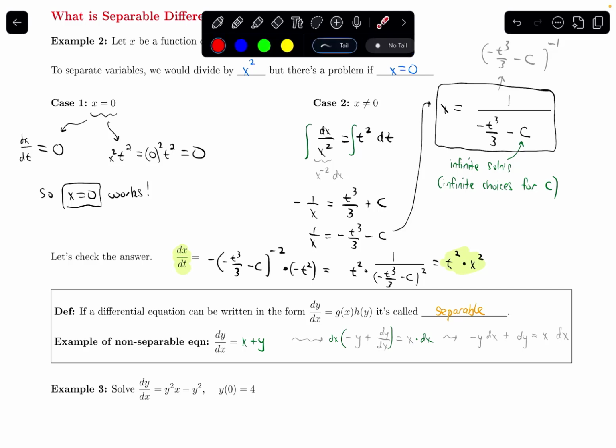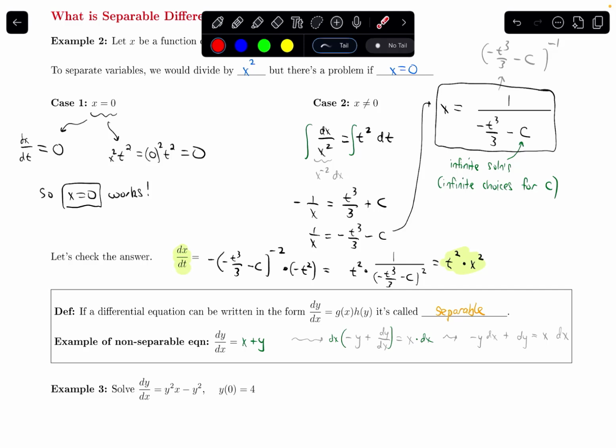So, when I tried doing this, I wasn't able to just get all the x's on one side and all the y's on the other. Because on the left side, I still have both x's and y's over here. It turns out that no matter what I do, I won't be able to separate this. It's not always immediately obvious whether an equation is going to be separable or not. We might have to try doing some algebra to help determine it. In our class, we're going to be working with examples where, with just a little bit of work, a little bit of thought, it'll be clear to tell whether it is separable or not.